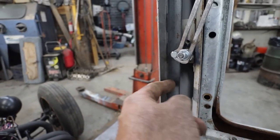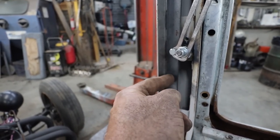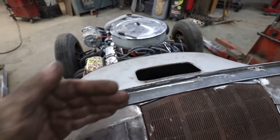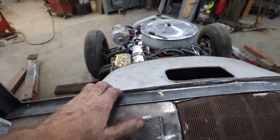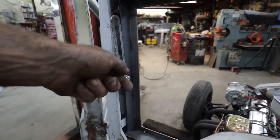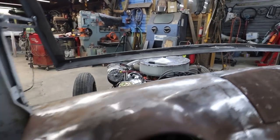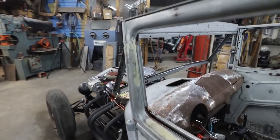So this is what I'm saying. If you don't like the idea of gluing it, you could make a little piece of angle and then screw it all the way across. So when you put your glass in, or I don't know how you would support it, you'd have another rail that would come up, and then you can just screw it down across everywhere. We still need to make some kind of a tie down for this, but whatever. It's not a big deal. Very cool. Very cool.